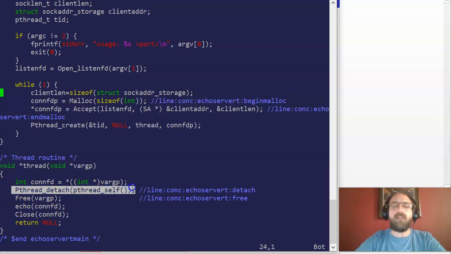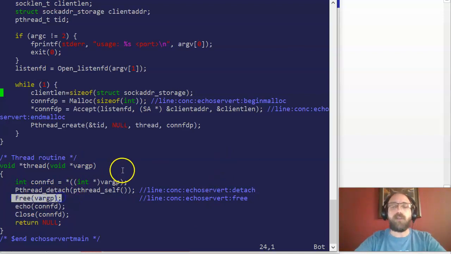We are doing a couple of things here, though. We're calling pthread detach. So we'll see a little bit more about that in a minute, but basically this says that this thread, if it exits, don't keep it around waiting for someone to reap it. With processes, we always have to reap them, or we'll end up with a memory leak, at least at the operating system level. But with threads, if we do pthread detach, we're saying I don't need to be reaped. Don't require someone to call pthread join.